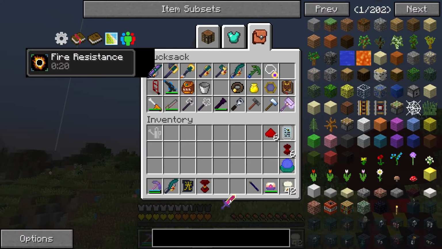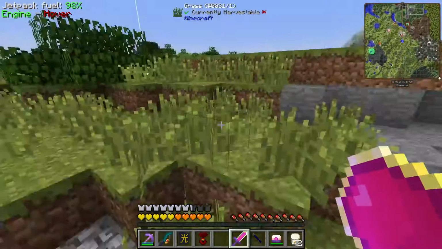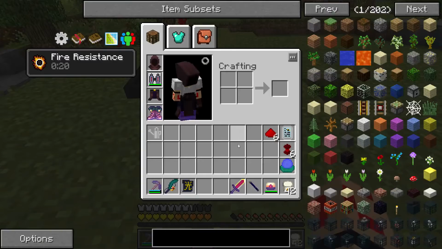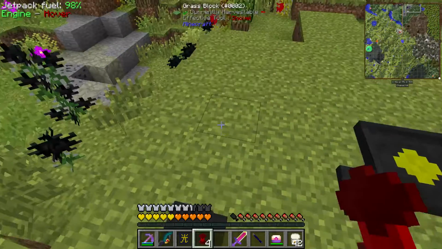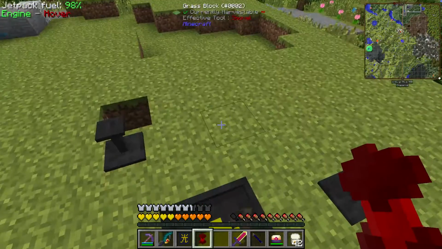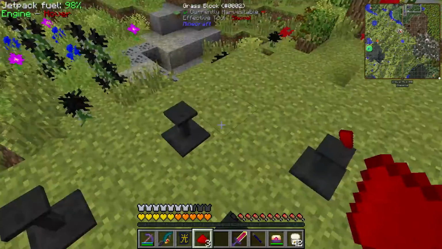I've just slept, and you apparently need to kill him with a bound blade. I gave it looting, it was helping me get more of those blood shards. So what we need to do is put this here like so. We need an offset of 1 like so. We put the 6 incendium all the way around.